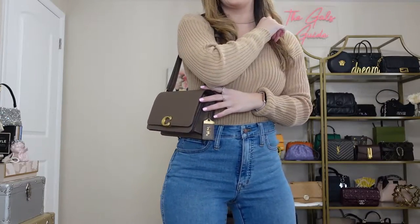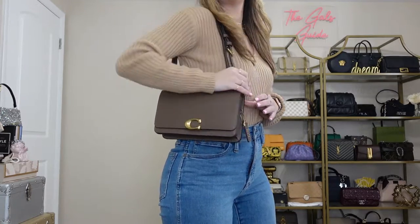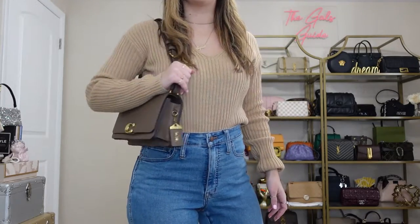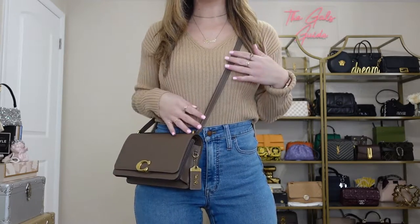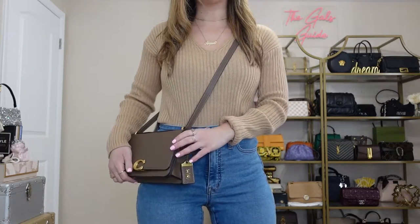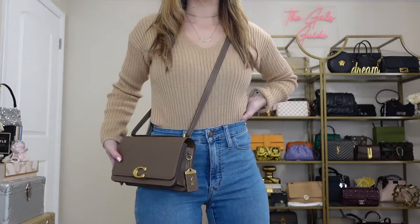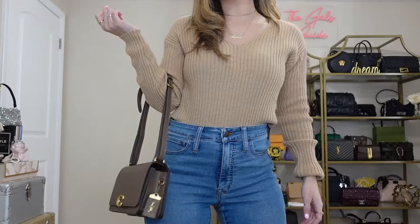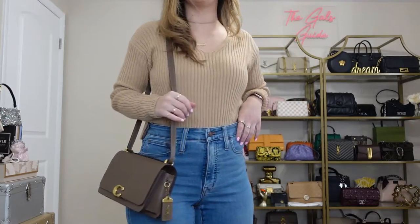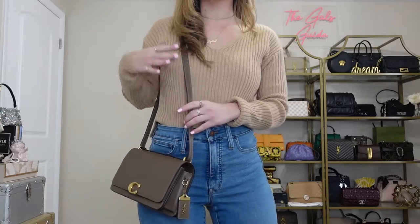What I love about this bag is the functionality, the structure, and the leather. I'm going to wear this today — I am five foot two. As a shoulder bag, I absolutely love this. It sits at the perfect height under the shoulder, and I love the doubled-up strap. As a crossbody on the shortest setting, it hits right at my hip — very easy access and not too bulky. It looks really proportionate. You can also wear it on the crook of your arm, which is super cute. As a longer shoulder bag, it looks really relaxed and casual — I'll probably wear it like this quite a bit.